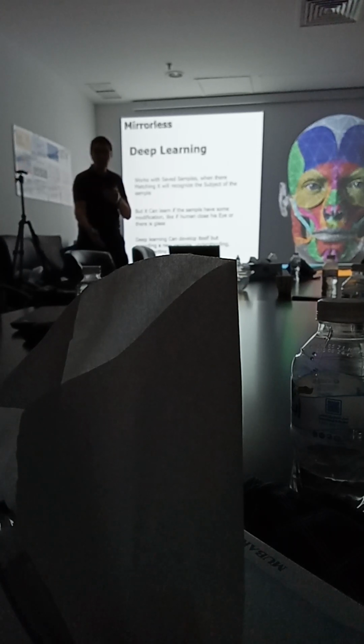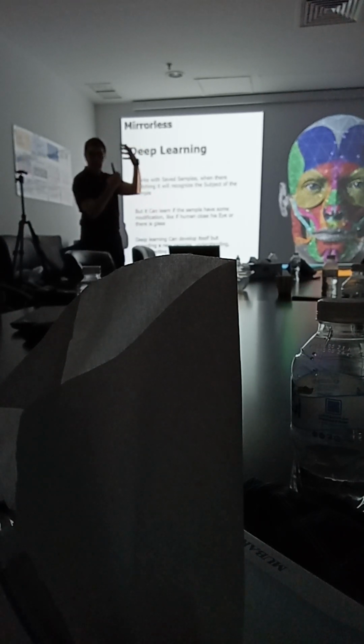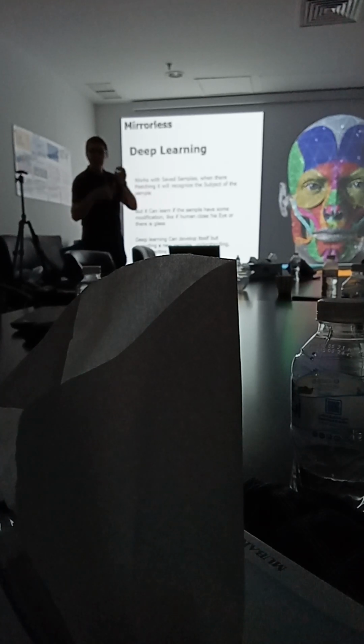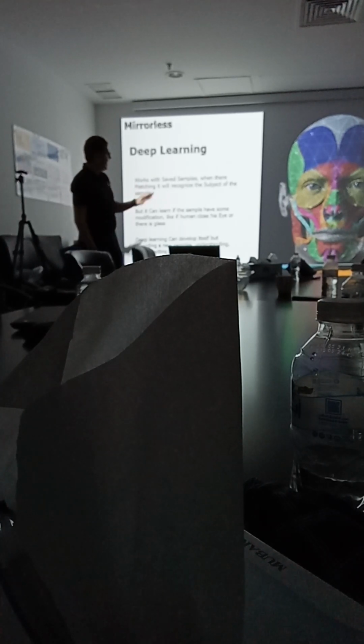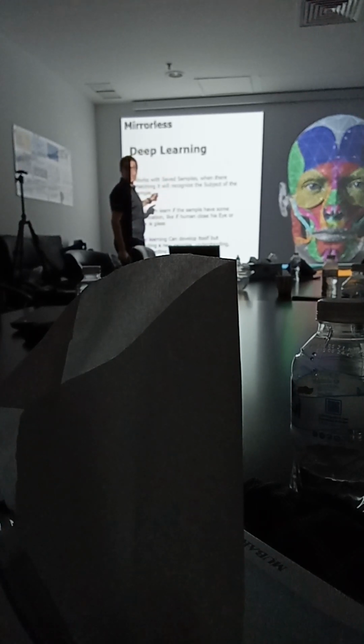So later on, if you want to open the device or unlock the screen, you just need to look at the camera, right? And then it will recognize the sample which is already saved in the device, and then it will unlock the screen. Here it's the same story. But every time you are using this camera, the camera is going to capture more and more samples to save.